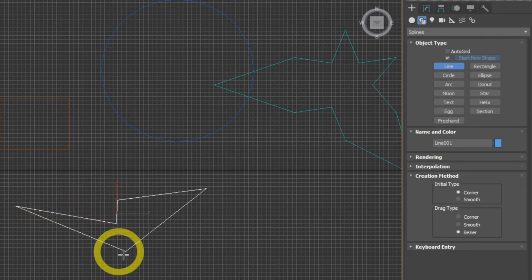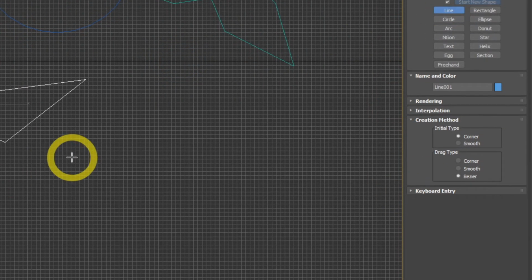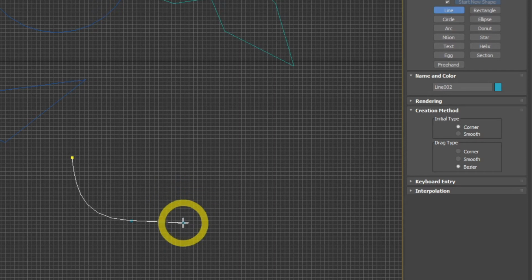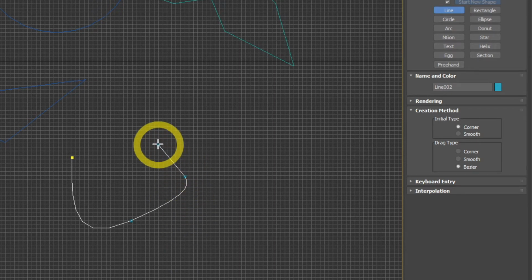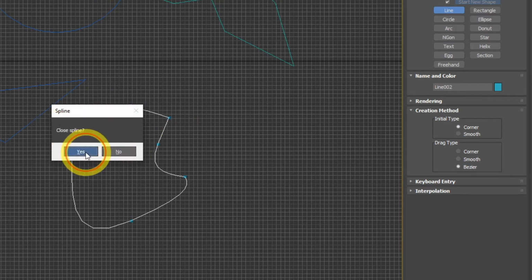This spline, as you can see, is very rigid. It's all angular parts. But I can also create nice shapes from these lines using a tool which is called the bezier curve. If you've ever played with Adobe Illustrator, this is very similar to working with the pen tool. So with the line tool selected, I can click on a point, and then I can click and hold down the next point. And that will allow me to create a curve as I am creating my shape. So I click, hold down for the next point, and I create some interesting shapes this way.